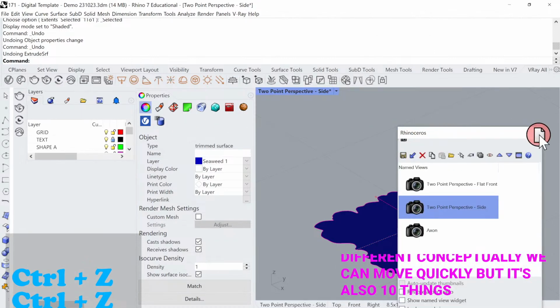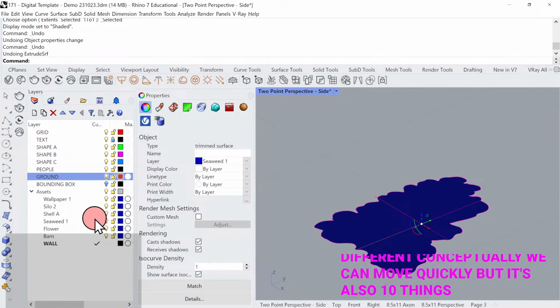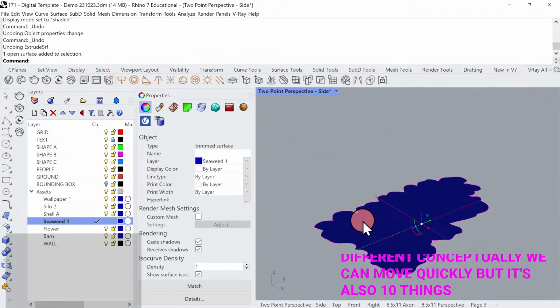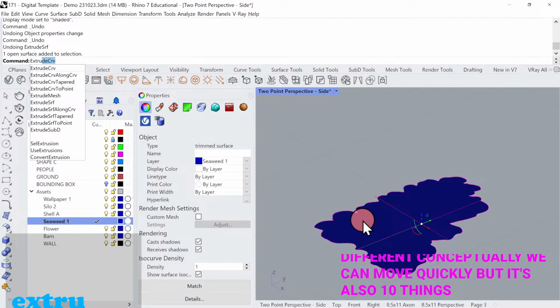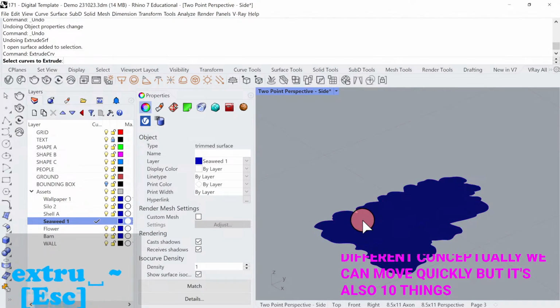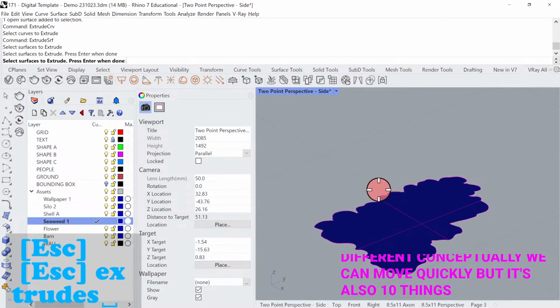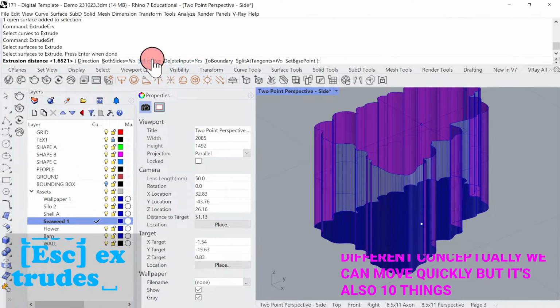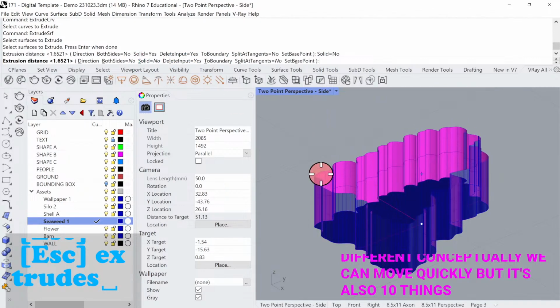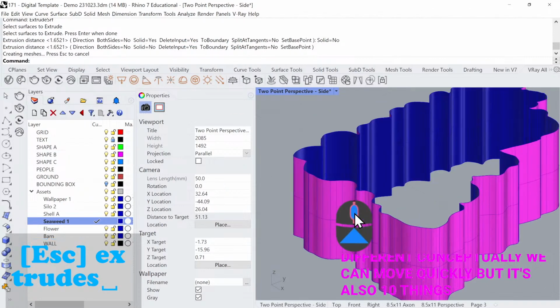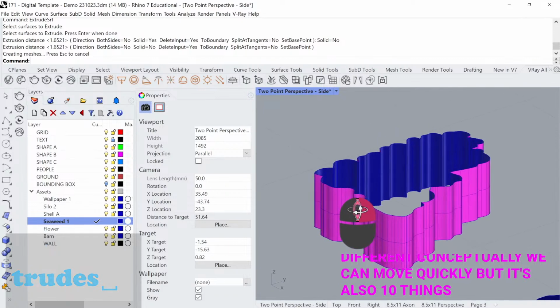Algae layer live, or seaweed layer live. And let's do extrude curve this time, or no, extrude surface this time. But I'm gonna turn solid equals yes off. So this time, it just gives us the side of it. There's no cap on it.